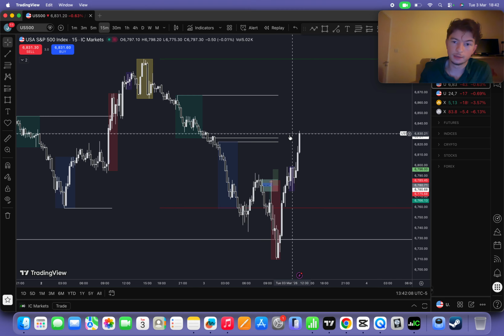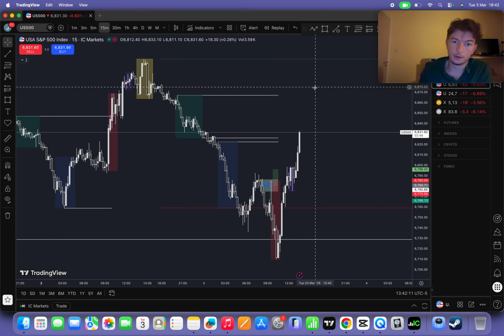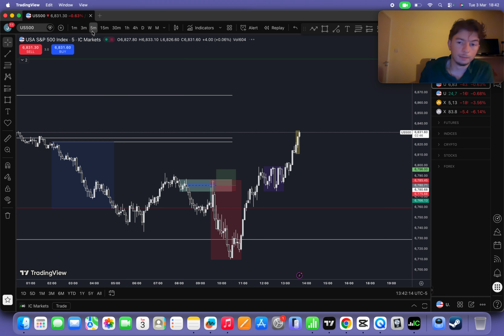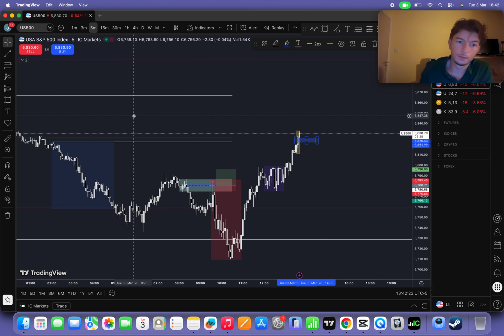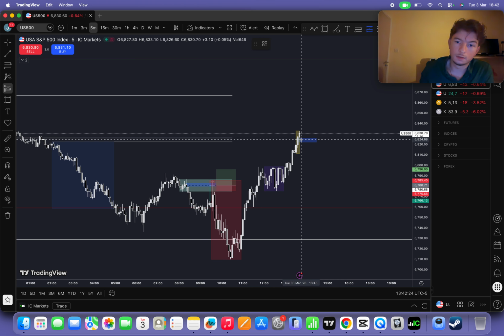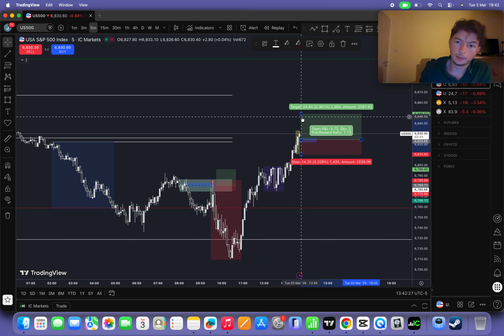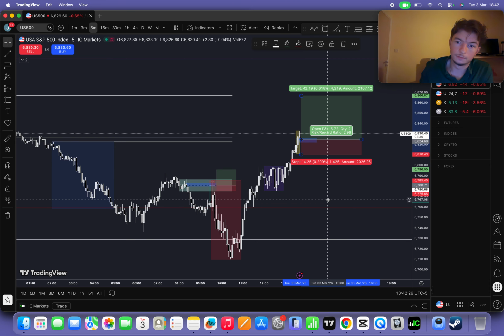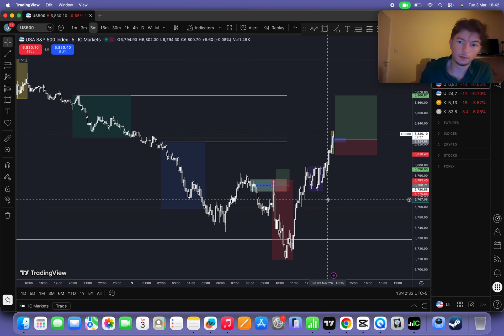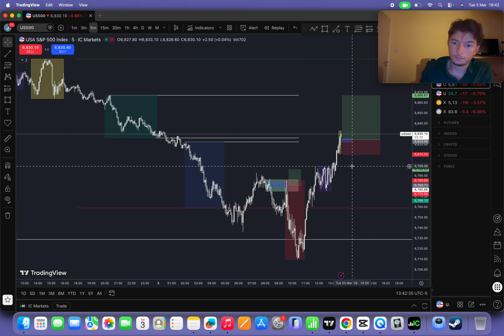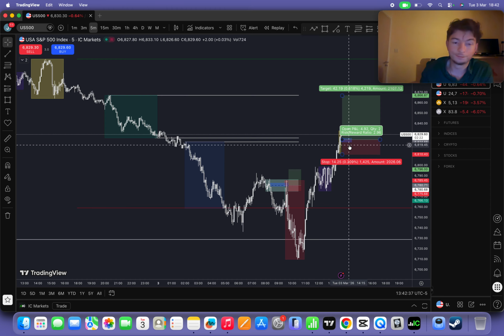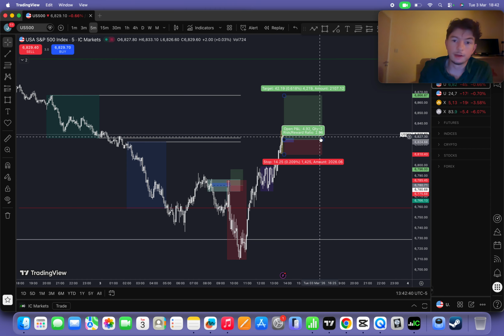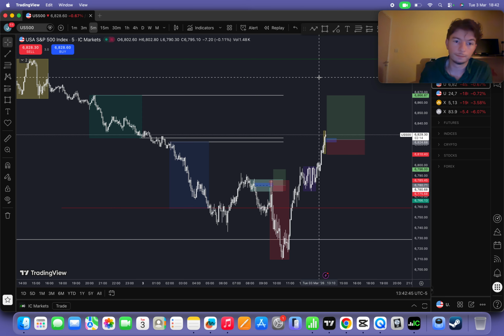I wouldn't be surprised if we get a small reaction off this, trade back down, and then up to the Asia high. We've got a fair value gap here. I wouldn't be surprised if a move like this played out. Something like this, stop like that, 2.96 to 1 risk to reward. But then again, we'll have to see. I'm going to leave that there and just see how price plays out when I come back tomorrow morning to have a look.